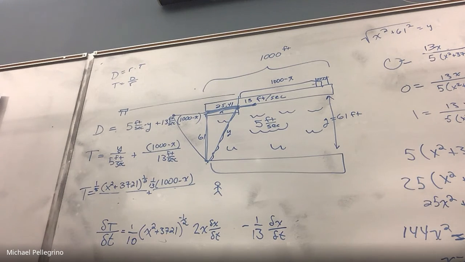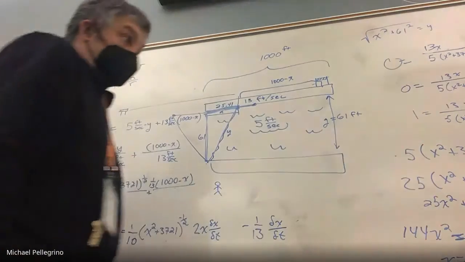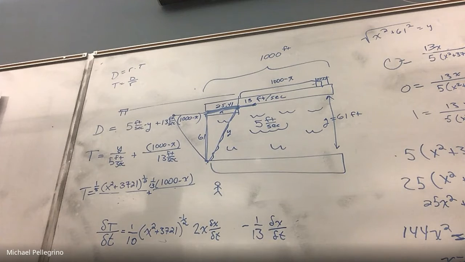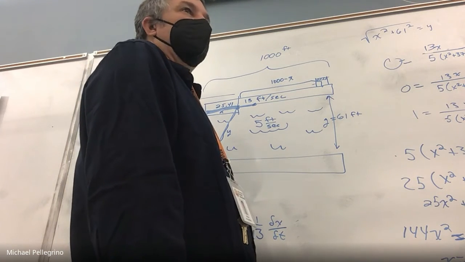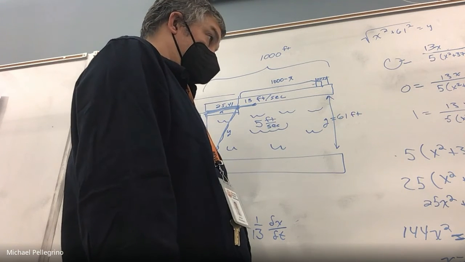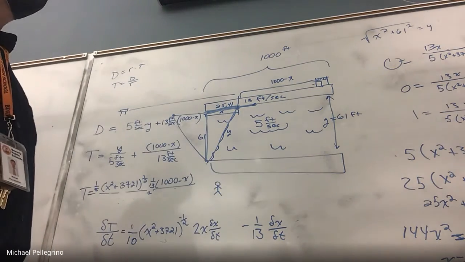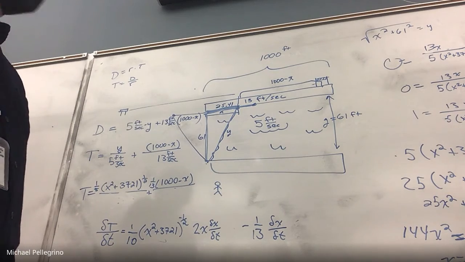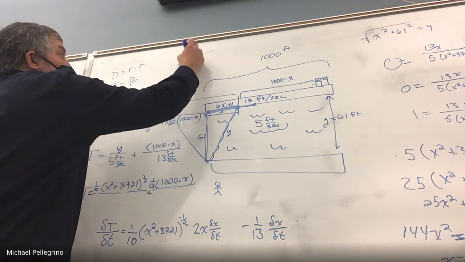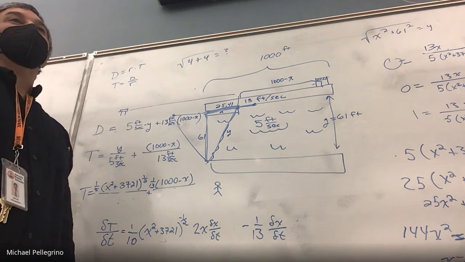So, what was the real challenge here? I have a question. When you got the 5 times x squared plus 3,721, right there, why couldn't you just take the square root of the x squared plus 3,721 and not square both sides? Would that give you the same answer? I don't know. I was trying to solve this for x. I don't know how you would solve it without getting rid of the radical. Yeah, but those are perfect squares. No, it isn't. So, where do you look? It's the square root of 8, not 4.